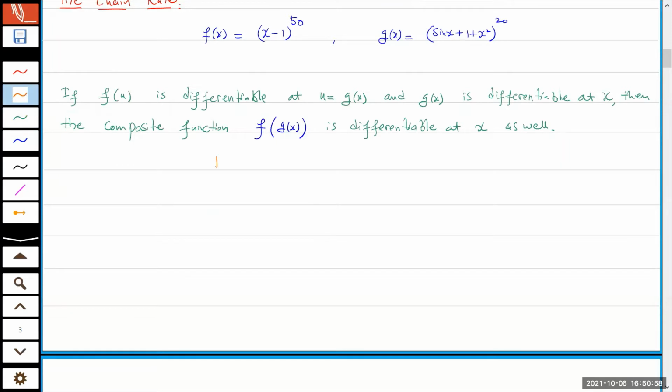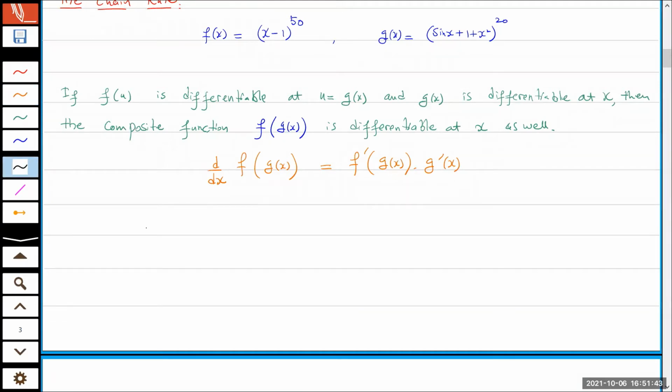What we're saying is that the derivative with respect to x of the function f of g of x equals the derivative of f evaluated at g of x, and then you multiply it with the derivative of g of x. So g has to be differentiable at x and f has to be differentiable at g of x. This is one form in which we can write the chain rule, and it's called the composition of functions form. There's another form.